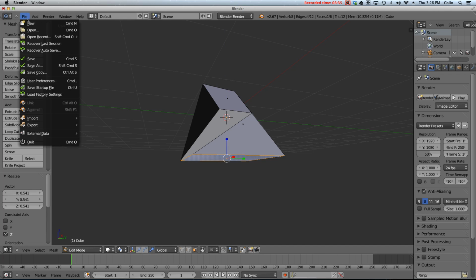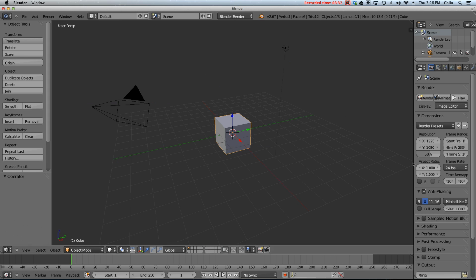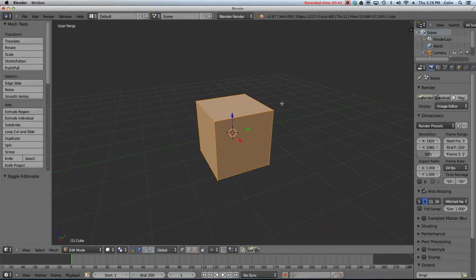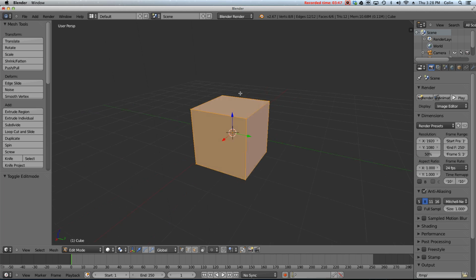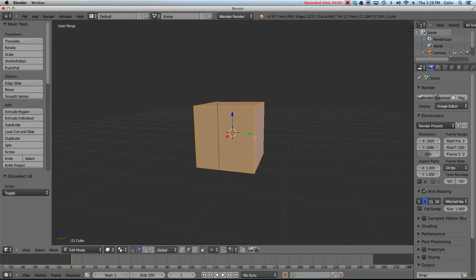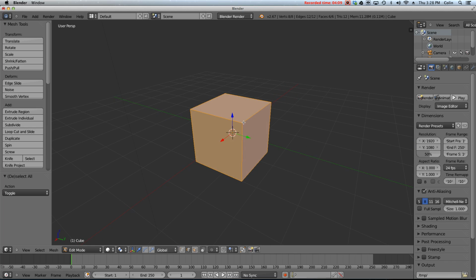Let's go ahead and go up to File and New and Reload Startup File to get our default cube again. Now, I'll go and press Tab to go back into Edit Mode. Let's take a look at this cube. It has six sides, of course, because it's a normal cube. It has 12 edges, so if I go into Edge Select Mode, I can count those up. By the way, if you start into Edit Mode, by default it's going to have everything selected. That means everything's going to be orange. The keyboard shortcut, which I forgot to mention in part 1 of this video series, that selects or deselects all is the A key.